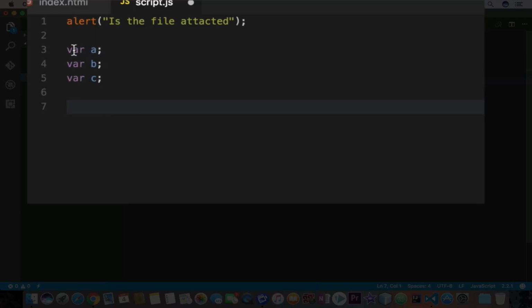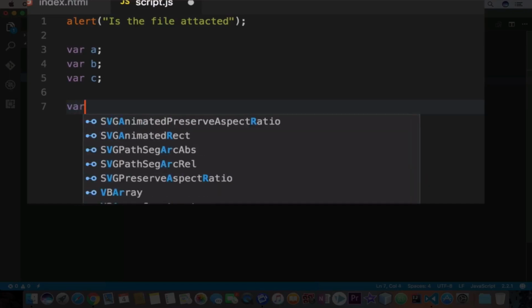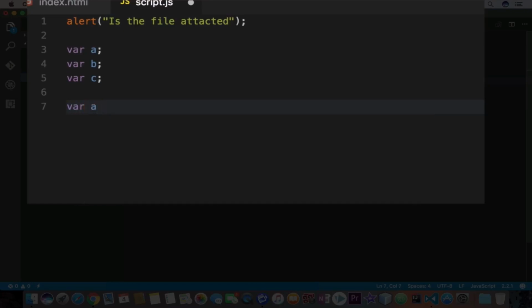So I used 3 lines to create 3 variables. What if I want to use 1 line to create all of these variables? So I can do it this way: var a, and I can separate it with comma, b, comma, c, and a semicolon. That statement does the same job for creating 3 variables a, b, and c.